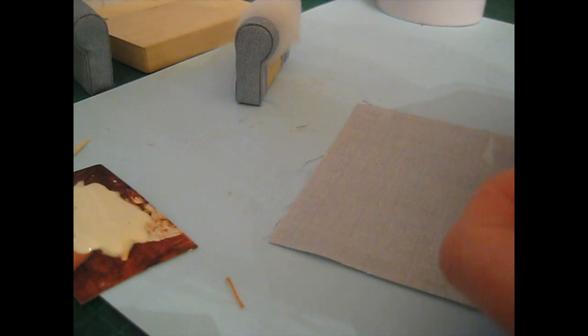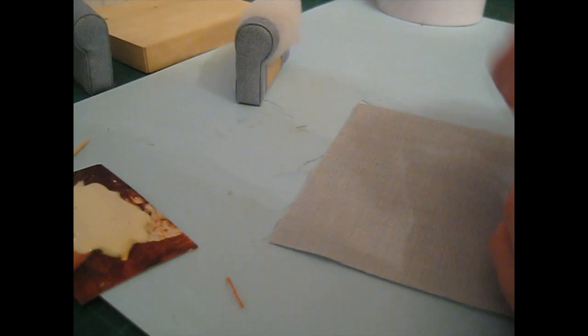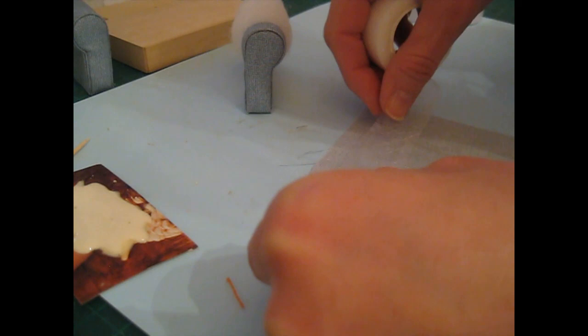Now I'm quite lucky that I'm using this plain fabric, but if you were using a pattern, you also need to think about getting your stripes or your pattern lined up, which is going to make it a lot harder and you'll need a lot more fabric. So if this is your first go, you might just want to consider using a plain fabric.